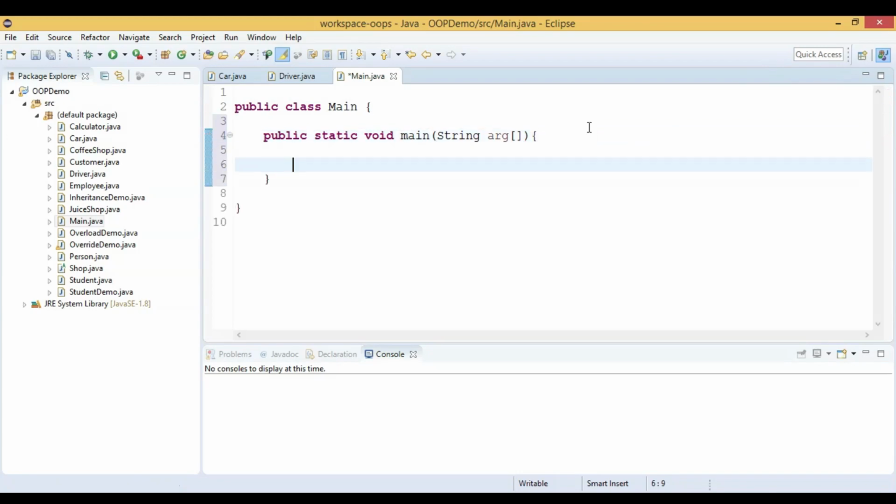Inside this method, let us create objects of Car class and Driver class.